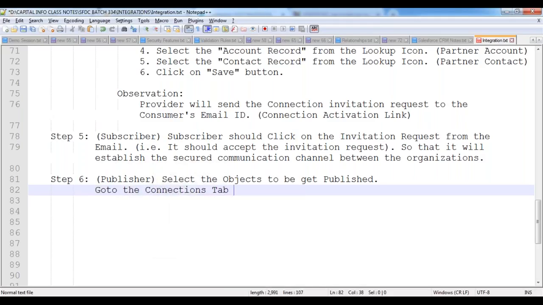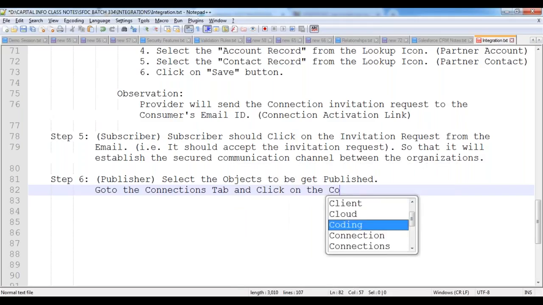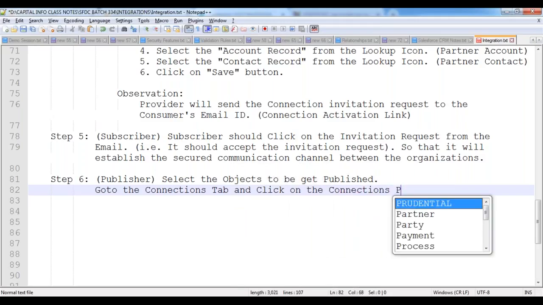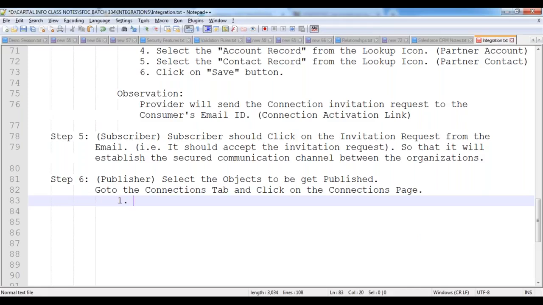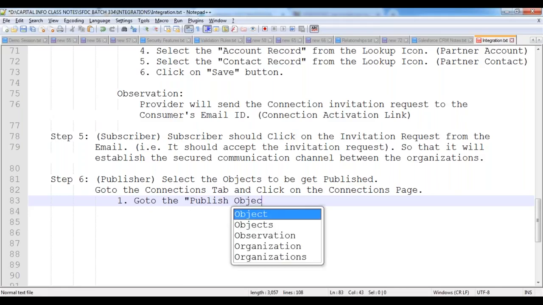Go to the connections tab and click on the connections page. And then you can go to the published objects section.